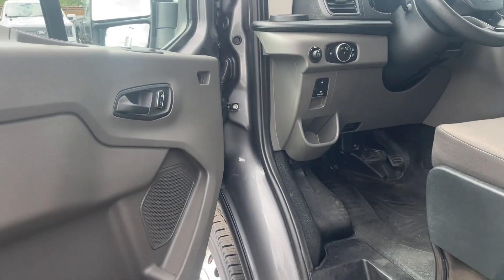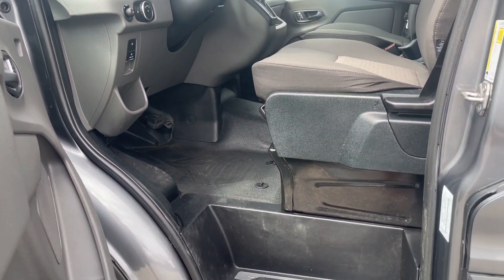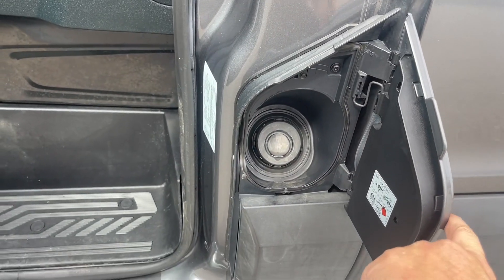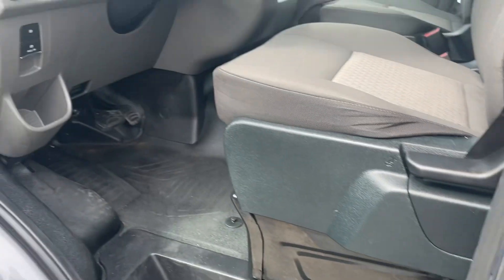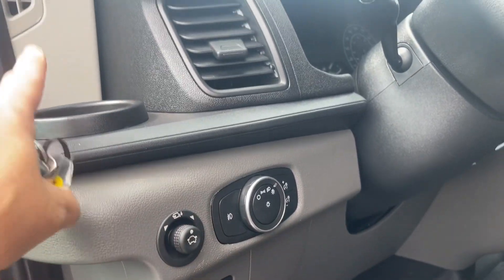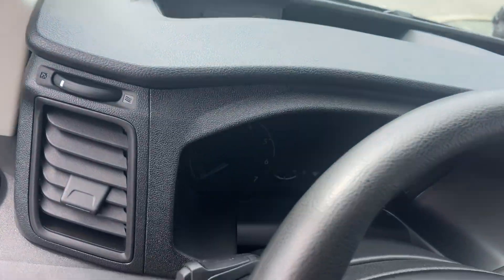Storage and speaker in the door, as well as power locks and windows, and the nice little step to get in. This cutout is where your gas cap is located, and you have cup holders as well as your window controls. Another cup holder, grab handle, little step to get in, and your driver's seat is manually adjusted.